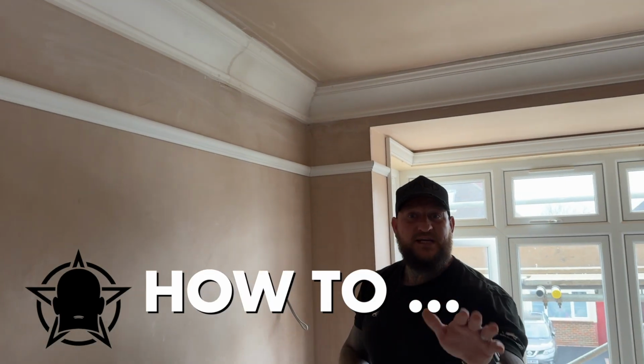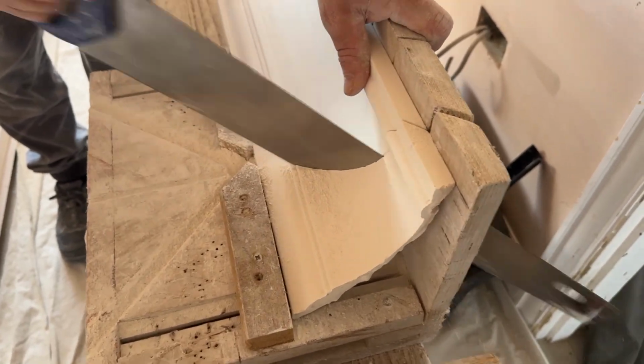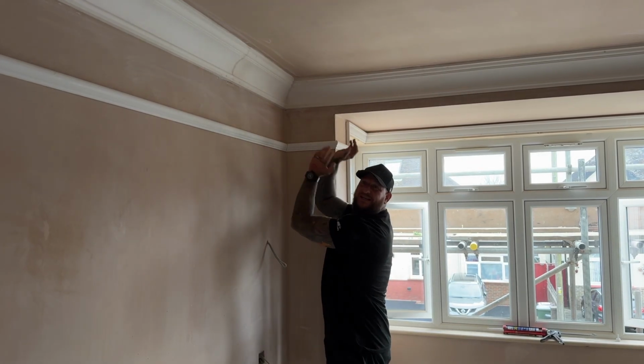In today's episode, we're going to teach you how to cut an internal mitre and make it look absolutely beautiful, as our mate Squirt has here.